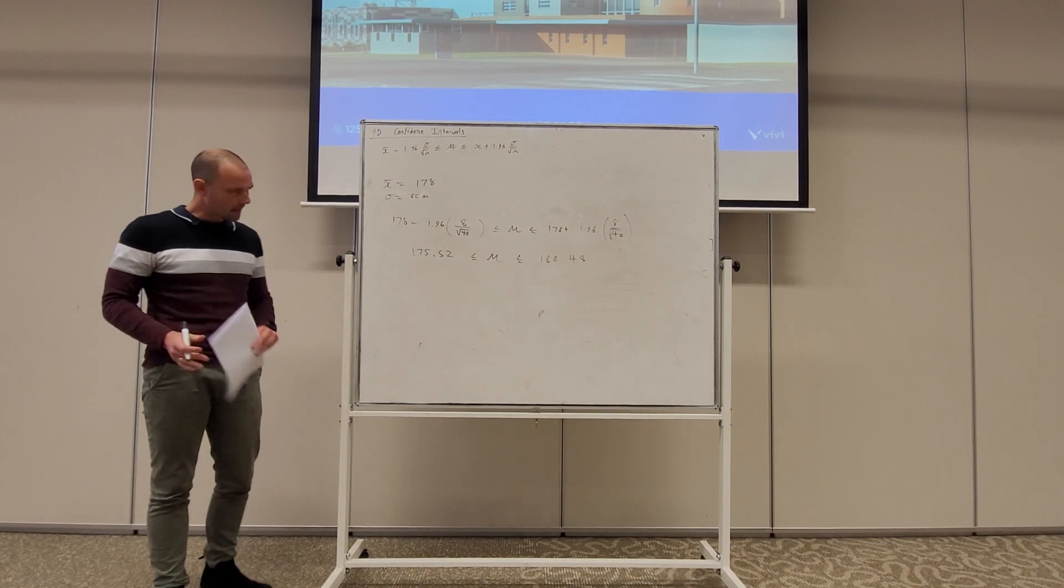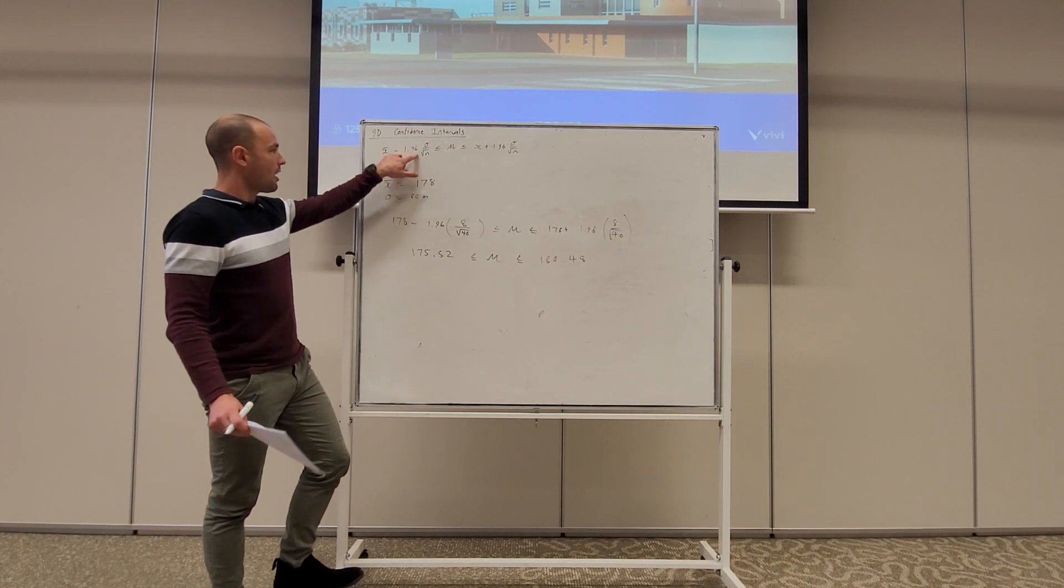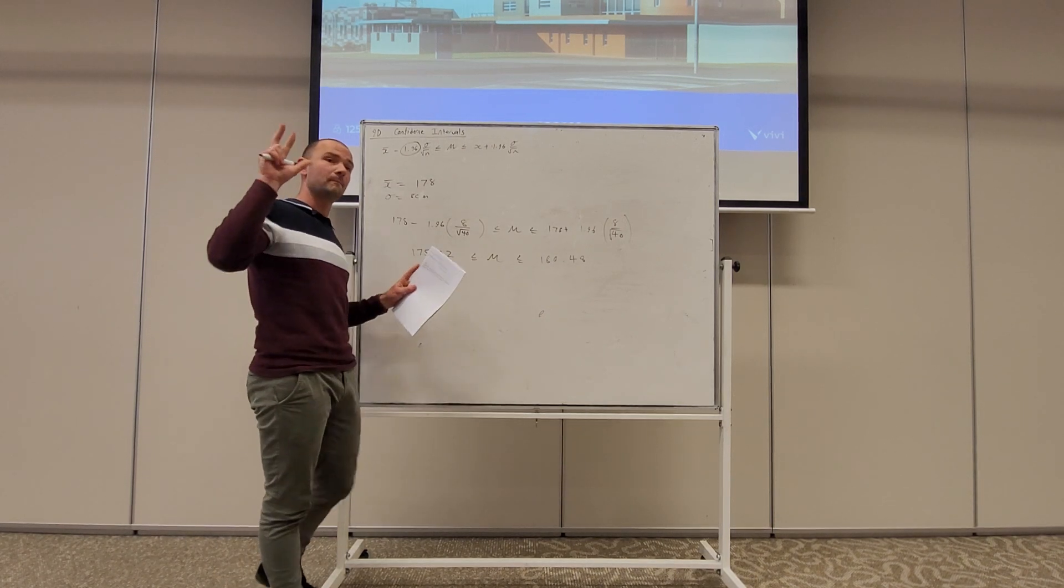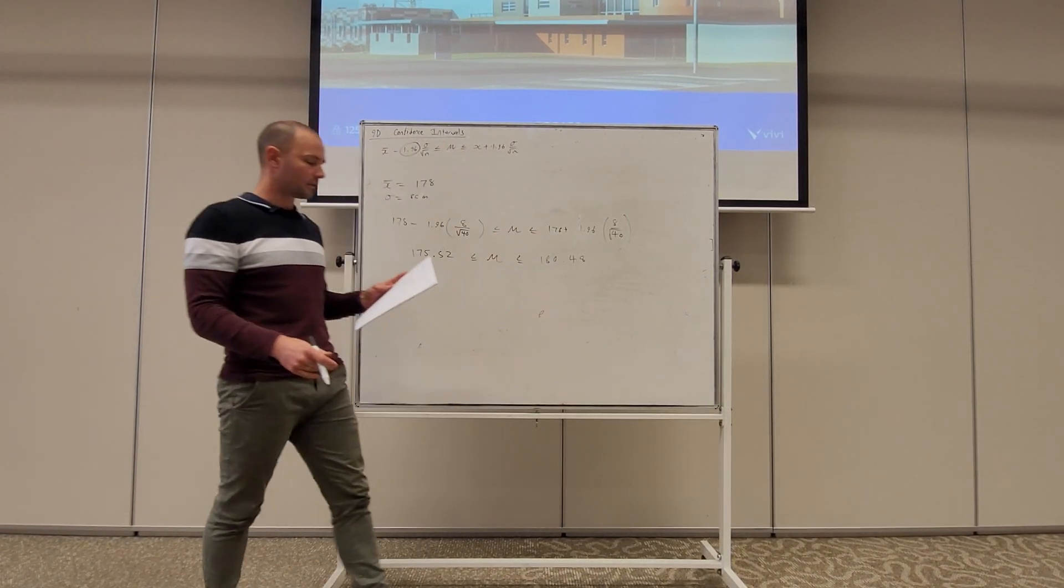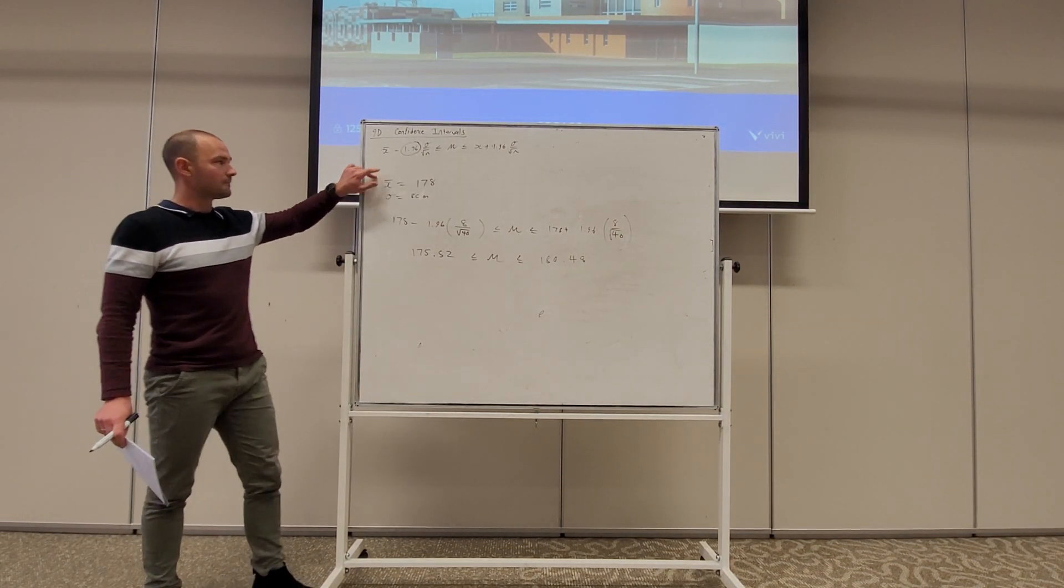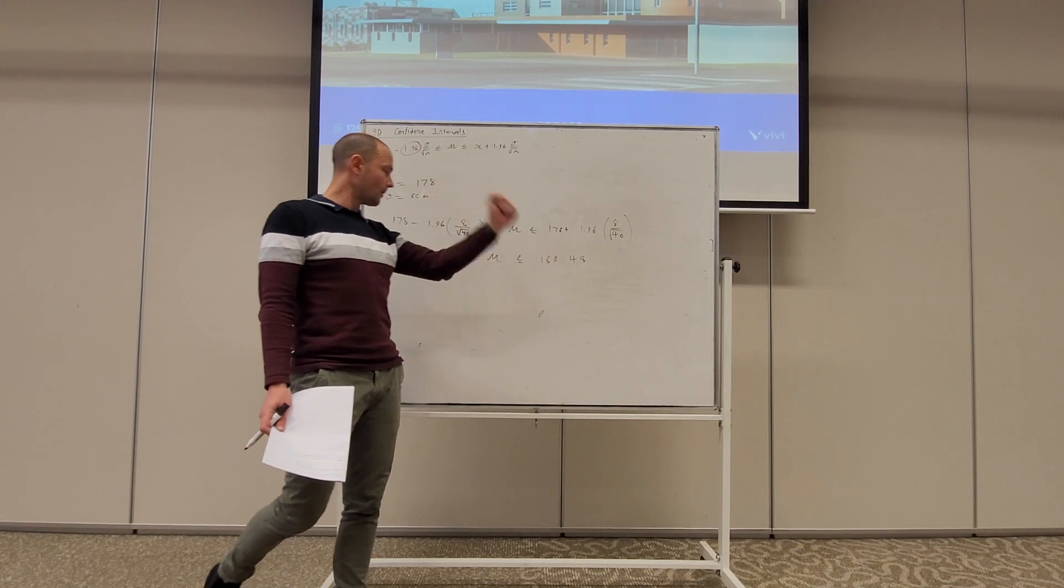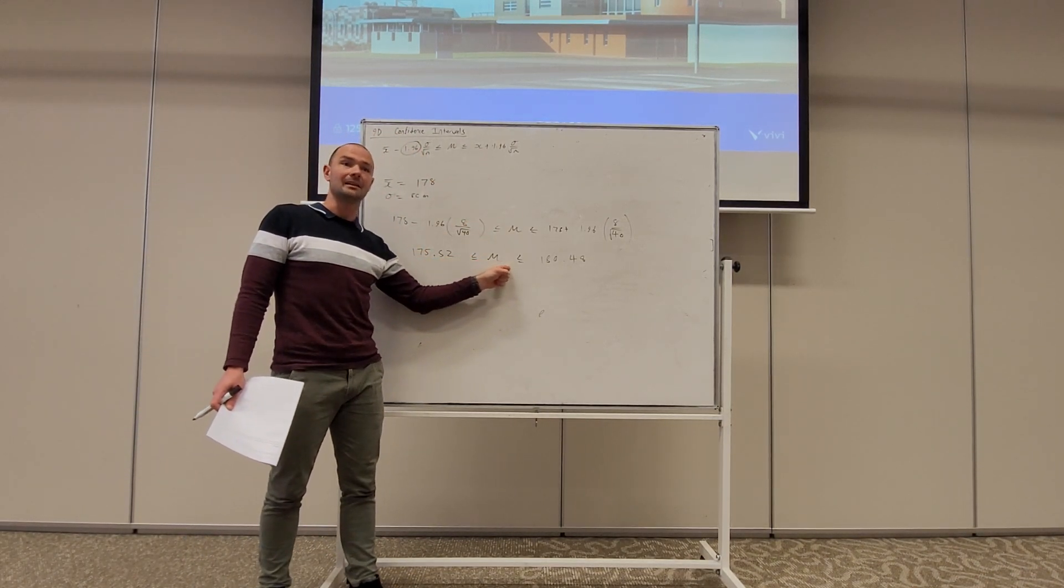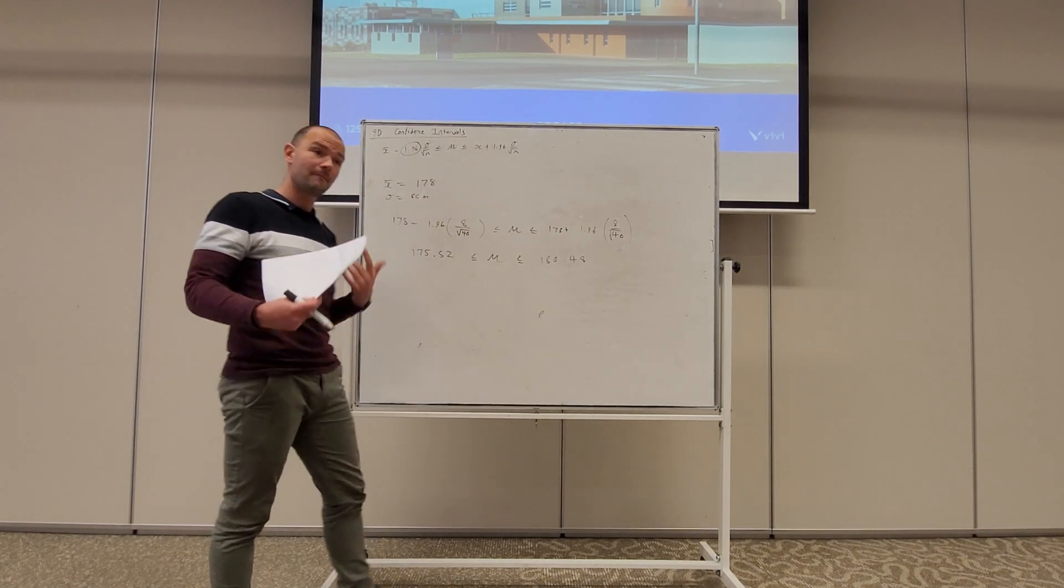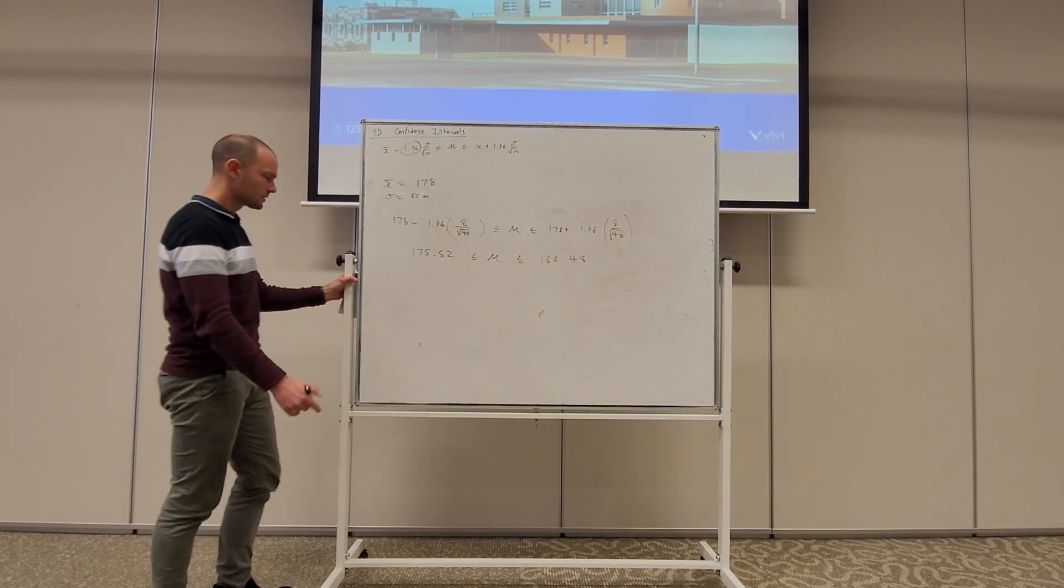So our first step is to calculate it. Now let's talk about what a confidence interval means. So I've said this number is for the 95% confidence interval. Most confidence intervals will be 95%. However, you will calculate others. And we'll have another example in a moment of other levels of confidence. But what this means is we've done a sample. We did 40 people in the sample. Based off of the sample.